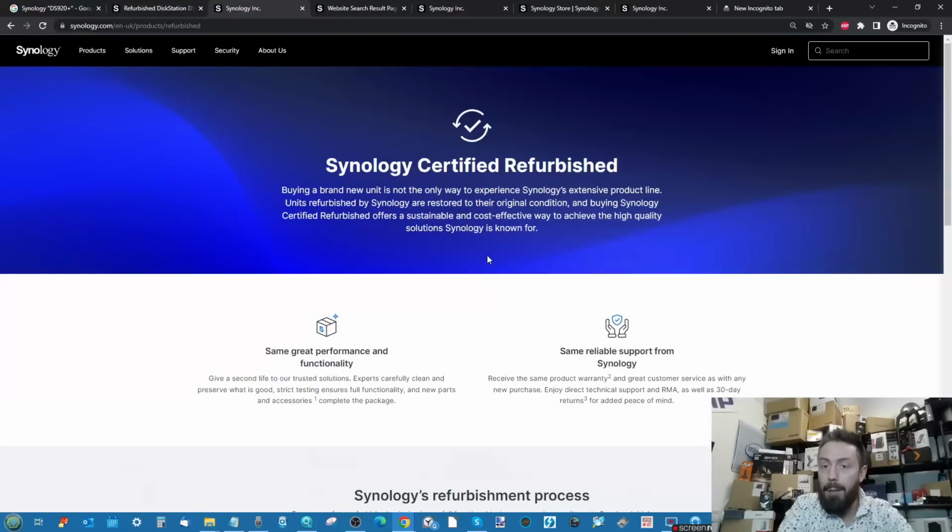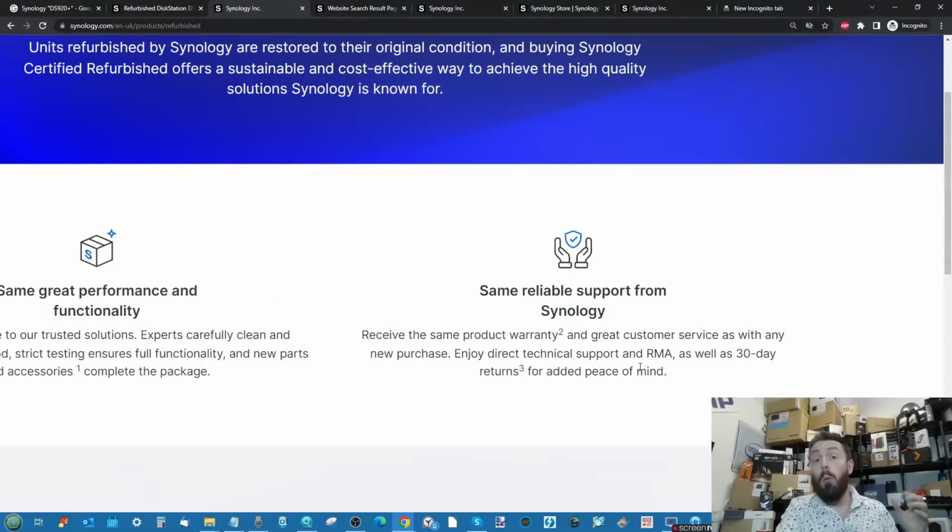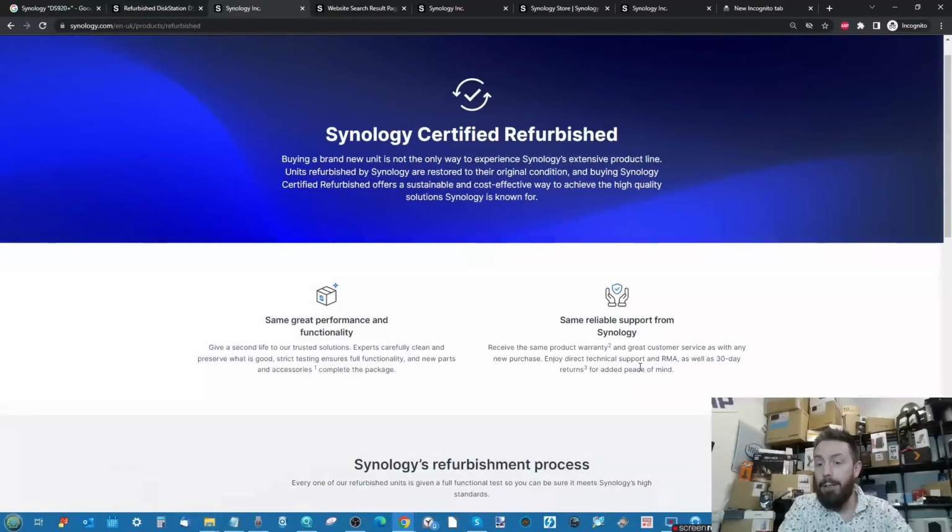And if you head over there, you can find out a little bit more about this refurbished area. I've gone for a Wayback Machine. This page is, you know, a mite older. And not only is this refurbishment being conducted in-house at Synology with replacement or repair of parts, but on top of that, they're honoring the original warranties. That is, if you get one of these refurbished models, it looks like if it was a 2 or 3 year warranty box, you're going to get your 2 or 3 year warranty along with that 30 day return policy there.